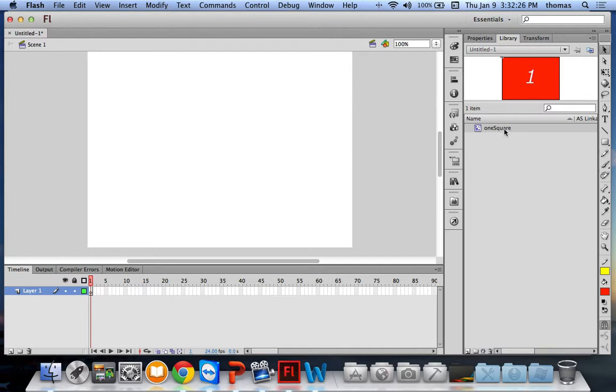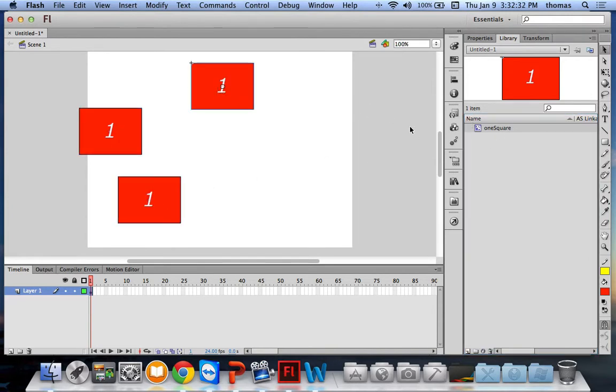If I drag and drop from the library to the stage, and again, and again, I don't have to define my symbol more than one time, but I can reuse this symbol over and over again. Flash only sees it as one symbol. All I'm doing is creating new instances. Keep in mind these words, guys, for you programmer types: I'm creating a new instance of the symbol.